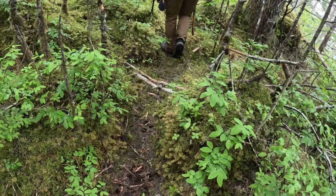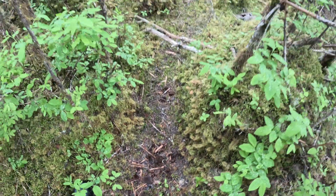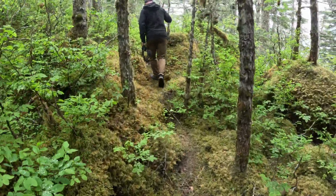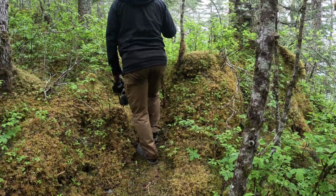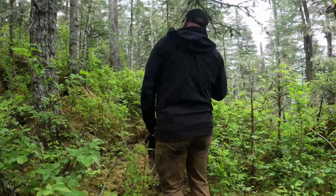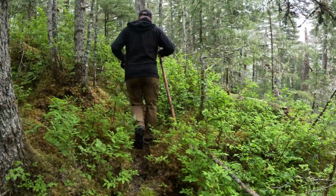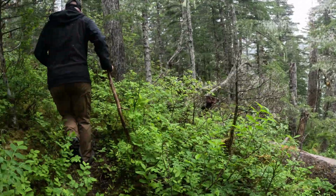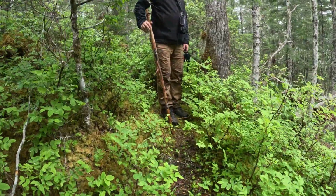A little more life in the place. So we found some small scat back there, maybe marten or something, and some bigger scat here, similar to what Rob Roy and I found last time we were out. I think we're just gonna hike up here to this high point and then probably start heading back. We've been out for a couple hours, I think. Yeah, I'm just gonna go through there. It definitely seems like it's getting thicker in here. Yeah, much less of a superhighway for sure.